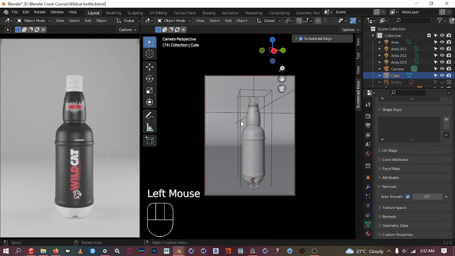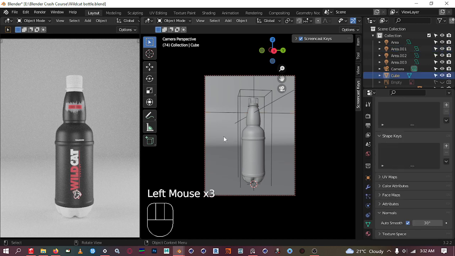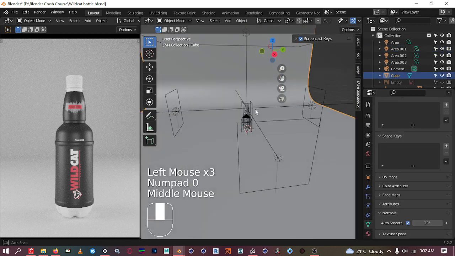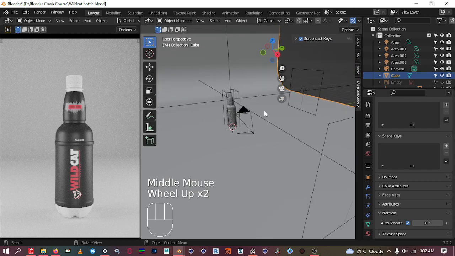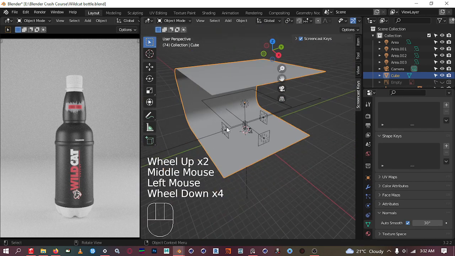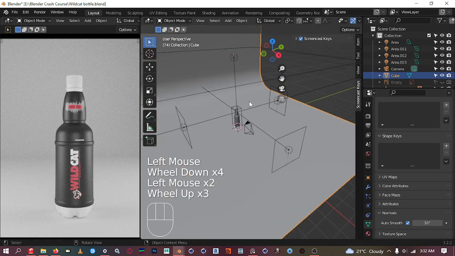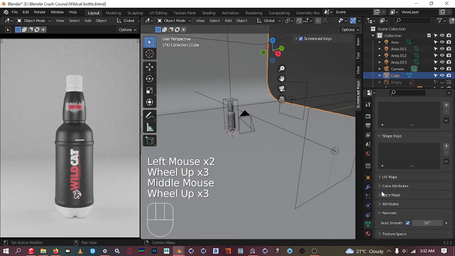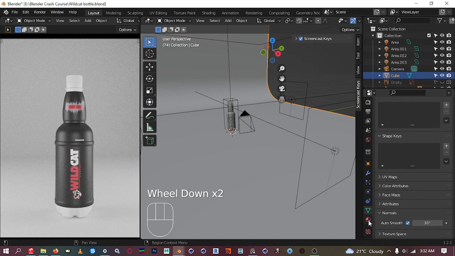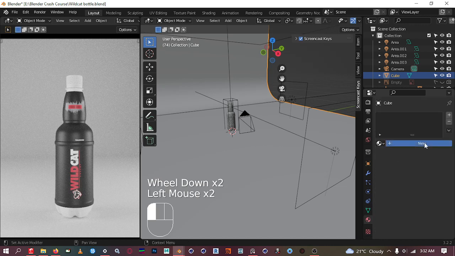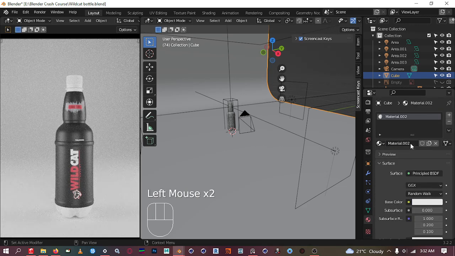Let's turn this to perspective mode so that we can see everything from here. I will select my backplate, which is this one, then come to the material properties down here, click on it, and add a new material to this backplate.